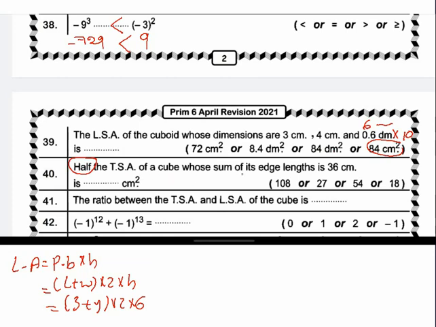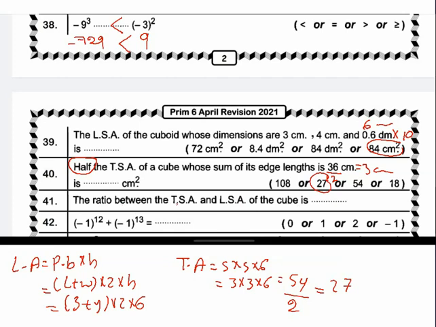Half total, yes, take care with this word, half. Total area of a cube whose sum of its edges is 36. Yes, we solved this question many times before. Divide this by 12 because this is a sum of edge lengths, it will be 3 centimeter. Now total area equals s squared times 6. It will be 3 times 3 times 6. It will be 54. Mister, is this the final answer? No, because he wants what? The half. What is the half of 54? You can divide it by 2 to know the half of it. Yes, it will be 27. 54 divided by 2, it will be 27.